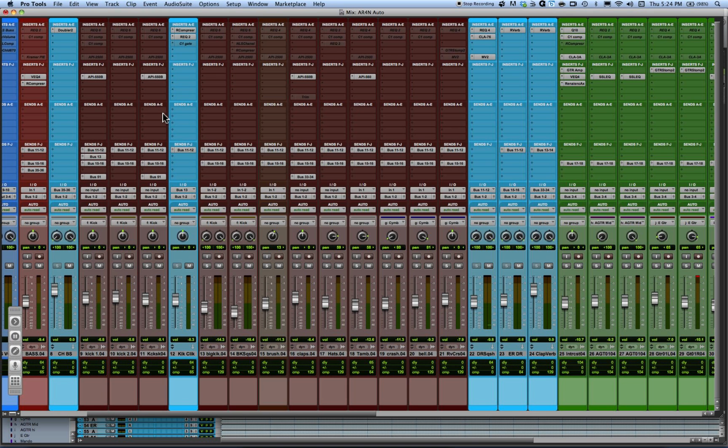So you're really preparing the mix, and you can think of it like puzzle pieces. You've done your basic levels and panning, and the pieces are basically in place, but they don't really fit together. If you think about building a puzzle, you look at the picture and say, oh, gee, all the sky is up at the top, so let me gather all the blue pieces and move them up to the top of the table.